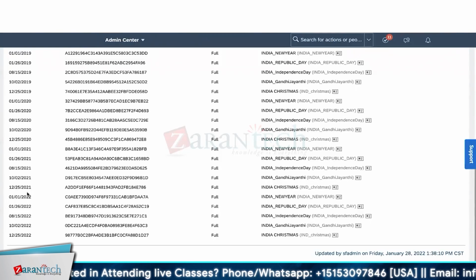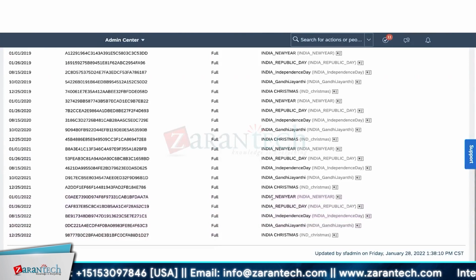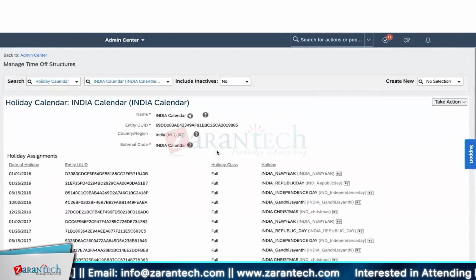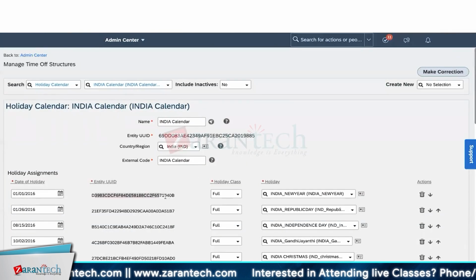So at that point of time, normally in the first week of January for the upcoming year, they maintain it. Okay. So that is the way the dates are taken care of every time by the administrator to update it for the upcoming year. So on which day of that year, what holiday falls? The first column will be the dates and the last column will be the holiday name. So this way we can create the holiday calendars, wherein again, here also you will have something called entity UID, where even this we need not enter anything, the system will auto generate.